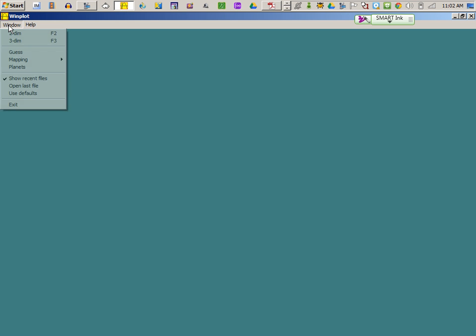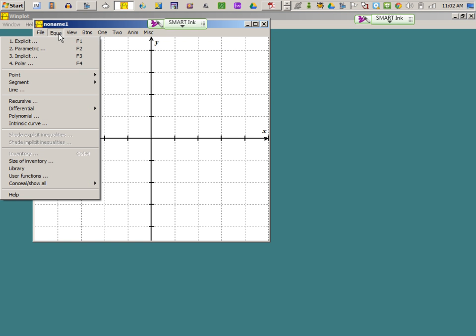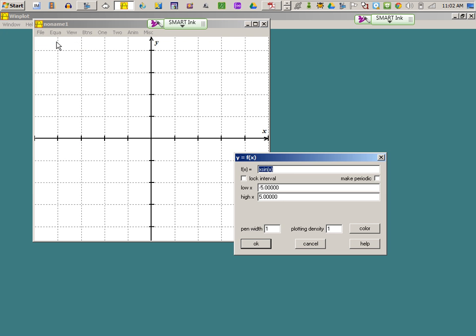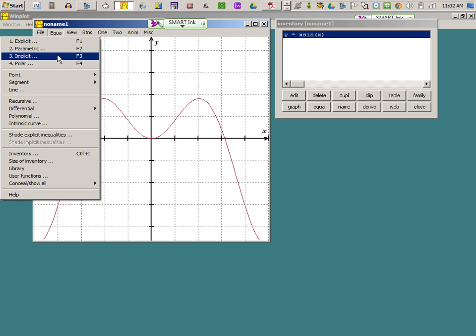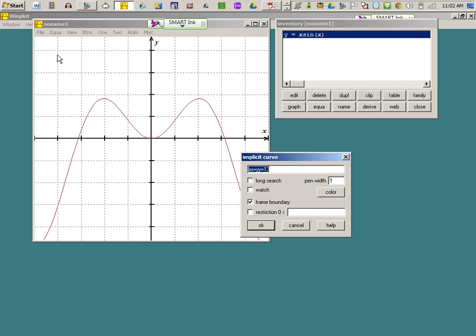I want to show you something. When you go to two-dimensional graphing, right, and you go to equations, one of the first things it offers you is explicit versus implicit. What's the difference? Well, explicit, you would actually have f of x, which means y, right? Y is isolated. Looks like the default function here is x sine x. There it is, okay? But if you wanted to graph an implicit, let's say you're too lazy to isolate y, or maybe you can't isolate y. Let's do that one a minute ago where I couldn't isolate y.